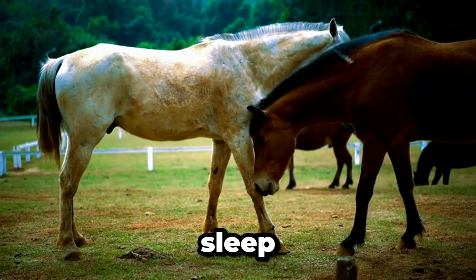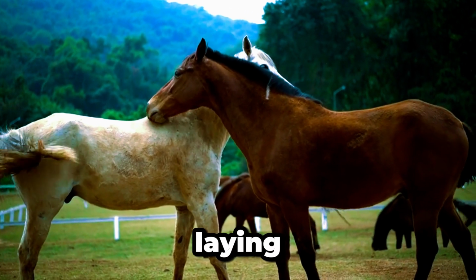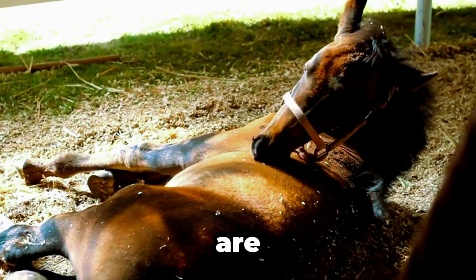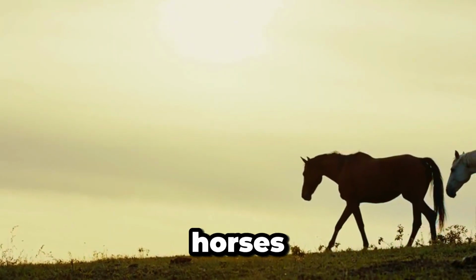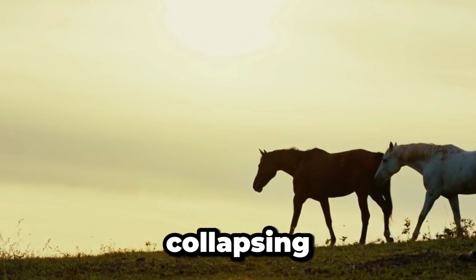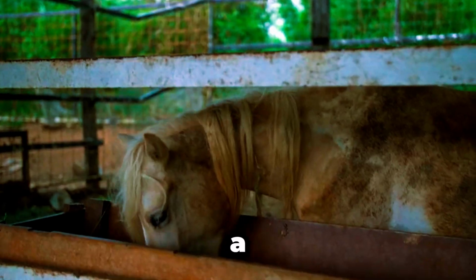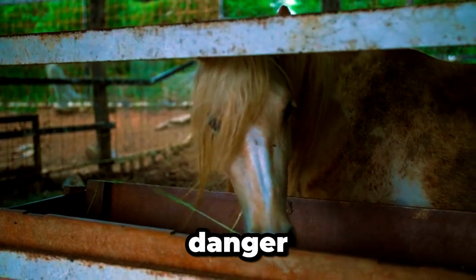Sleep patterns. See also horse sleep patterns and sleep in non-humans. Two horses in a pasture: one is standing beside the other that is lying down. When horses lie down to sleep, others in the herd remain standing, awake, or in a light doze, keeping watch. Horses are able to sleep both standing up and lying down. In an adaptation from life in the wild, horses are able to enter light sleep by using a stay apparatus in their legs, allowing them to doze without collapsing. Horses sleep better when in groups because some animals will sleep while others stand guard to watch for predators. A horse kept alone will not sleep well because its instincts are to keep a constant eye out for danger.